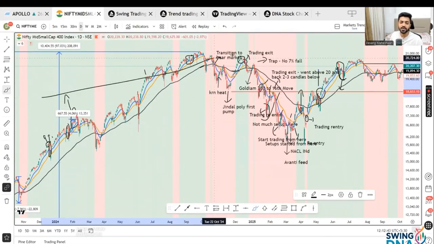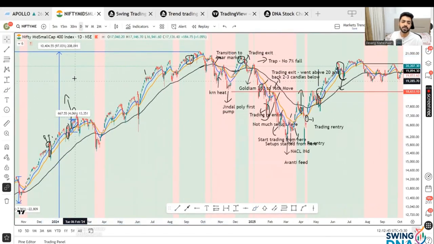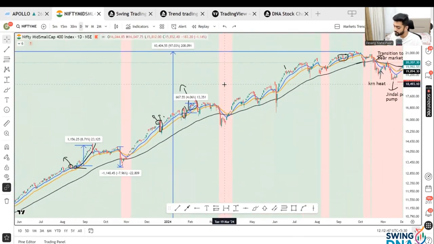But in a bull market, you will have some or other sector going every day. For example, in June, fertilizer came. After that, some other will pick up. After that, some other will pick up. It will keep on happening. That's how a bull market is made.